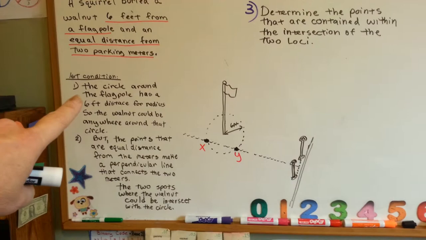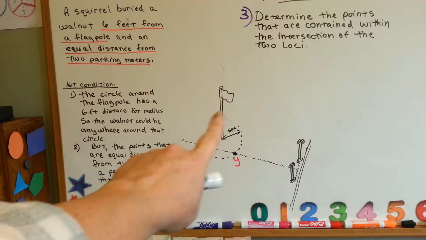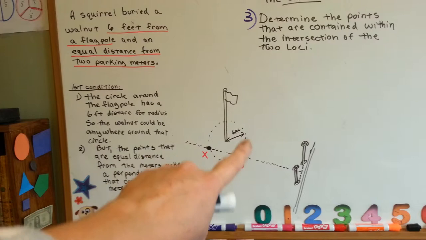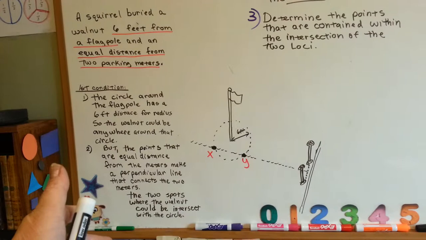So to fulfill the first condition, we need to figure out what six feet from the flagpole is, and that could be anywhere in this circle. So the radius is six feet, so it's somewhere on this circle is where he buried it. But that's 360 points that it could possibly be.